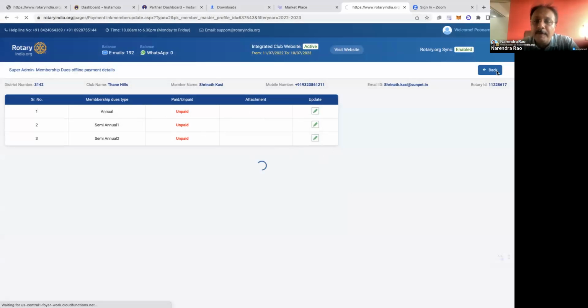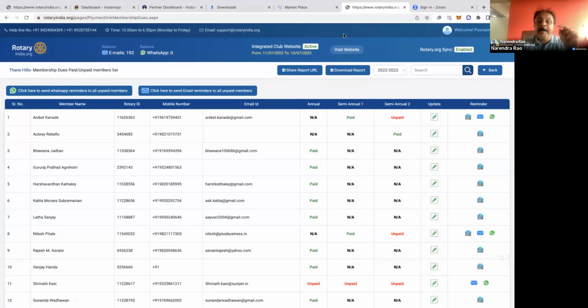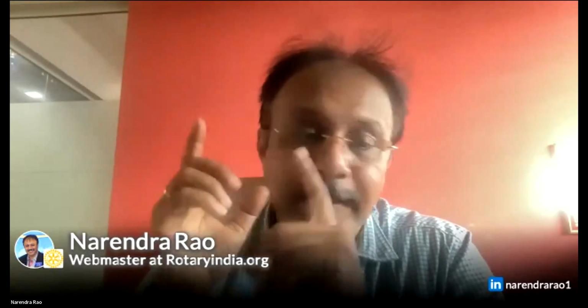Now, if a member has paid through credit card or debit card via the link which is generated in the system, then you don't need to do anything. The system will automatically generate a receipt for them and it will be completed. Even in your bank details, it will show a payment gateway name there. At the same time, it is also entered in the report here. So when you download the report, you will see that Narendra Rao has paid online. Simple. So clear on this?